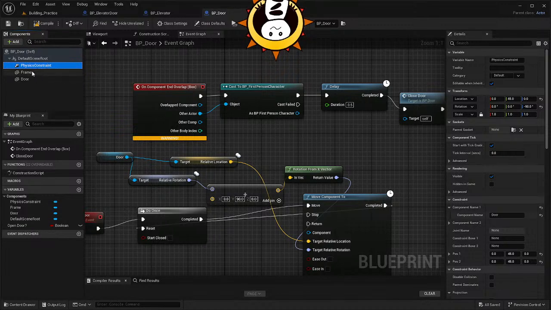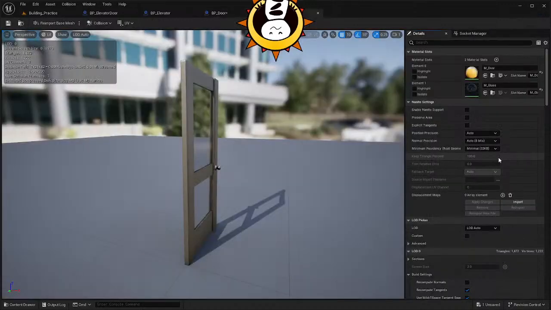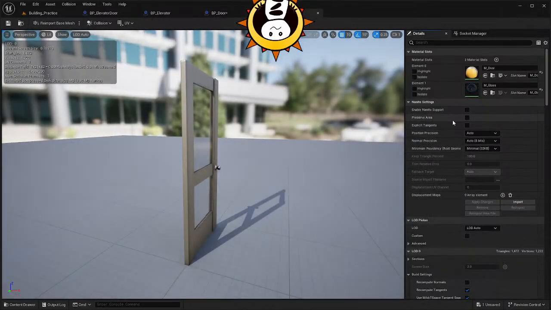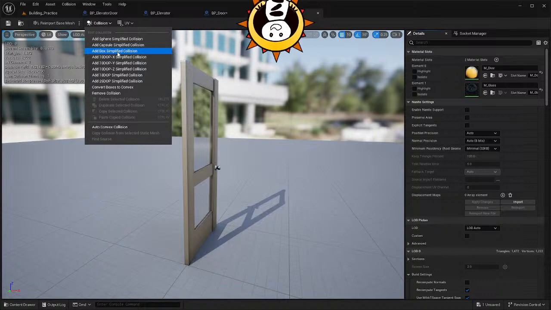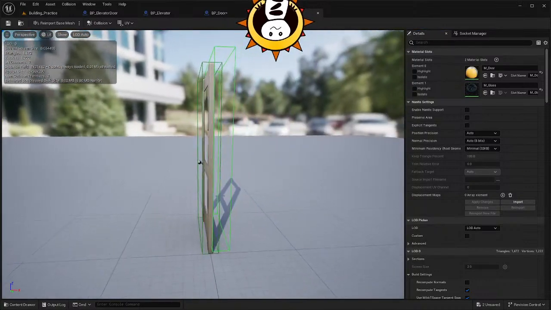Here we are, though. Goodbye. Yep. What if we just add a simplified box collision onto the door?